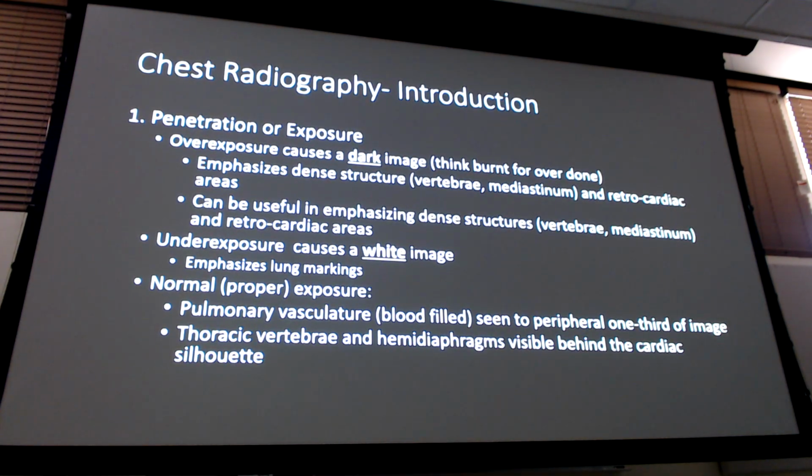Okay, so what is penetration or exposure? It's how much radiation we give somebody, right? As we saw in the last block, if you give too little or you give too much, you can burn something out, or you might not be able to see it well, right? We saw that with some of these soft tissues, you couldn't see it that well, and I was like, well, you can see the bones, so you just go with it, right? The problem with a chest x-ray is if we burn out the lung tissue, it's completely worthless to us. You can't evaluate lung tissue if it's all black. Same flip side. If they don't give enough radiation and everything's all white, I can't evaluate everything because I don't have the appropriate amount of radiation.